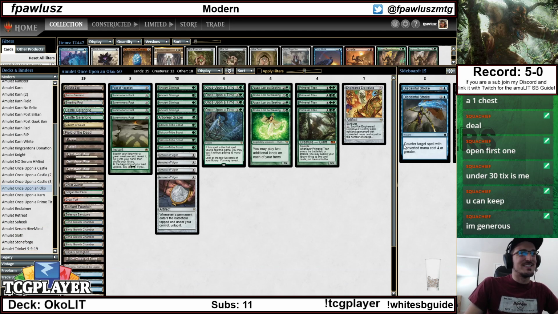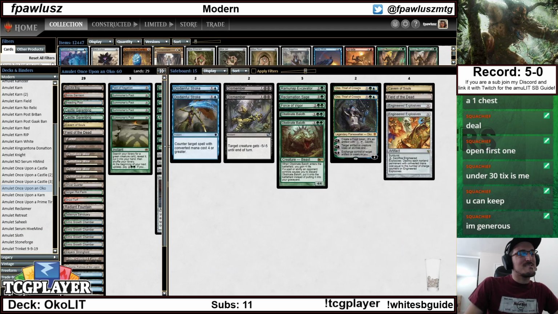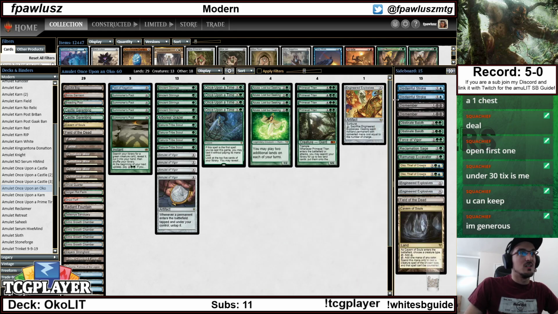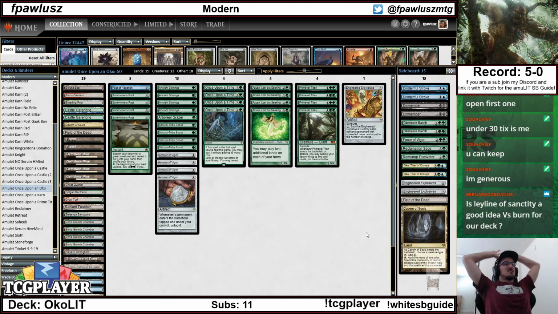So in short, the deck's great. Oko, I don't know. The only loss that we had was to Yama, who was playing Mono Green Tron, and yeah, we got destroyed.